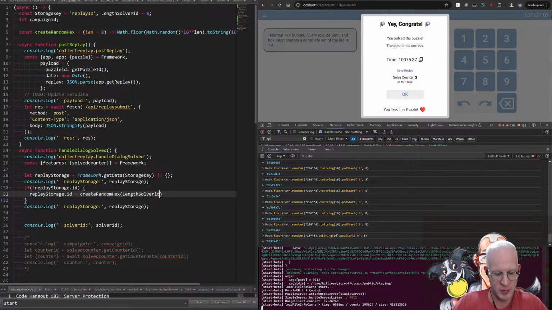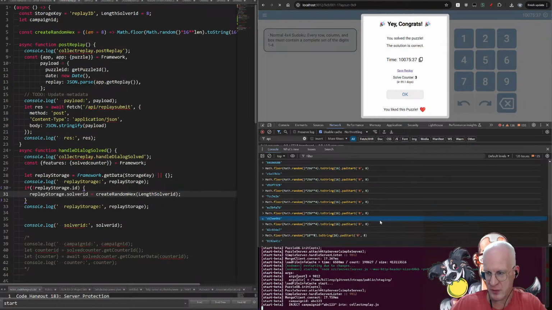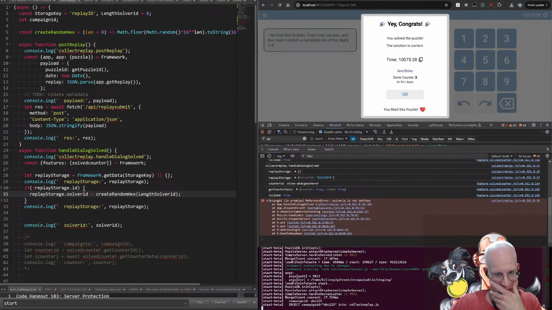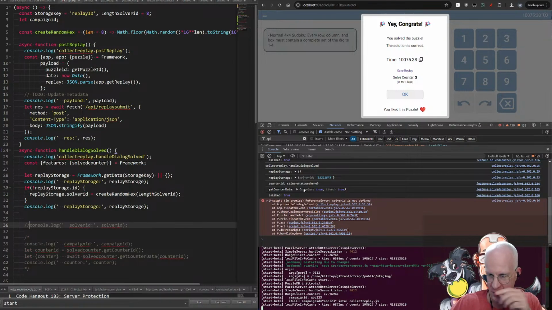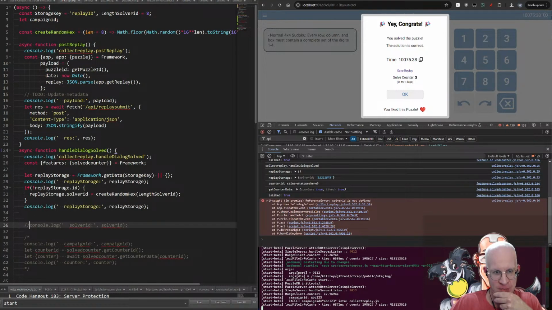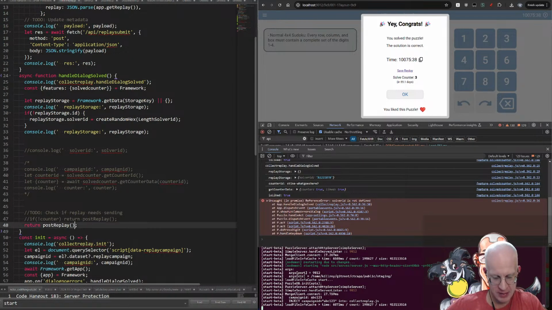So something like that. Solver ID. Boom. So if I do this, and then go here and do this, solver ID is not defined. Sure, fine. But replay storage should have this now. Okay, let's skip this for a sec.